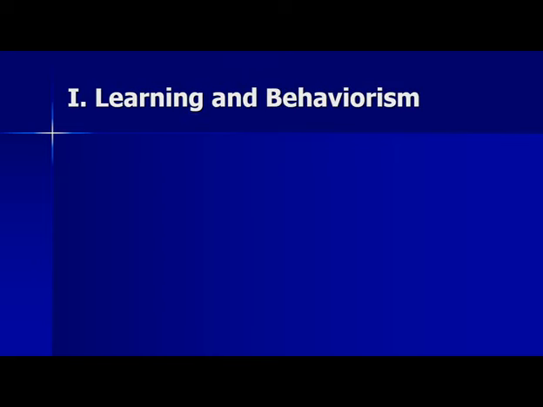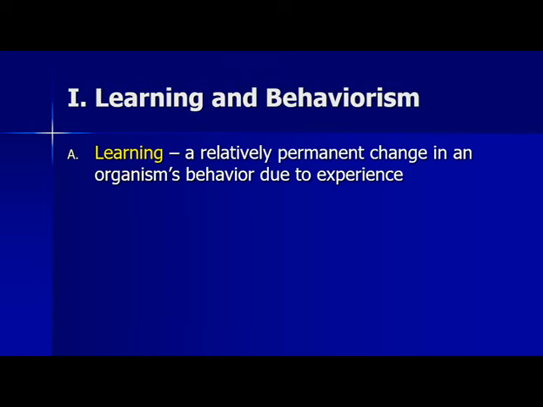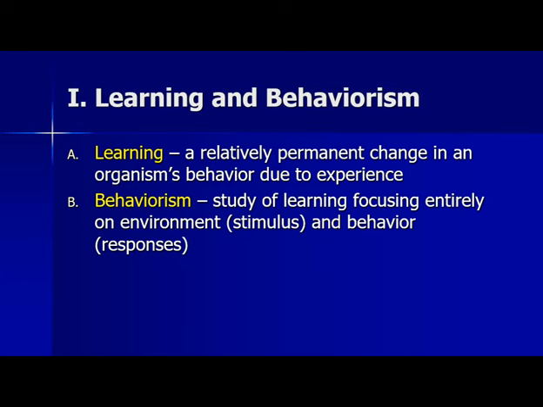So this is a classic part of psychology called learning and behaviorism. So when we talk about learning, we're not talking about what you're doing now, really. We're talking about a relatively permanent change in an organism's behavior due to their experience. So how do animals learn to find food, water, etc.? So very basic learning principles. Behaviorism is then the study of learning focusing entirely on the environment and behavioral responses. So we're back to basic principles of what is presented, what is the response.